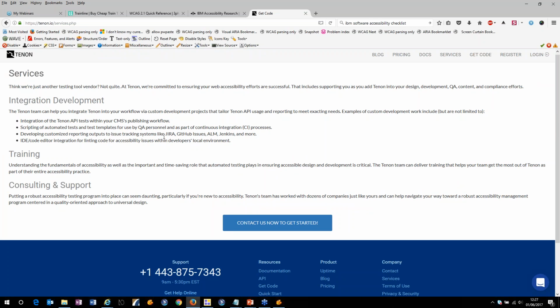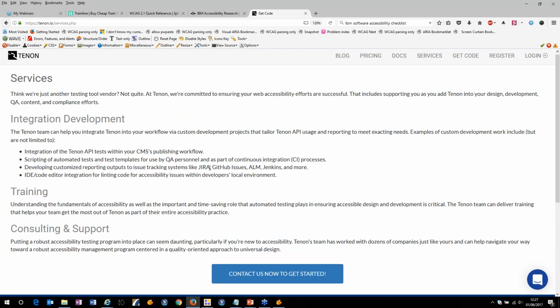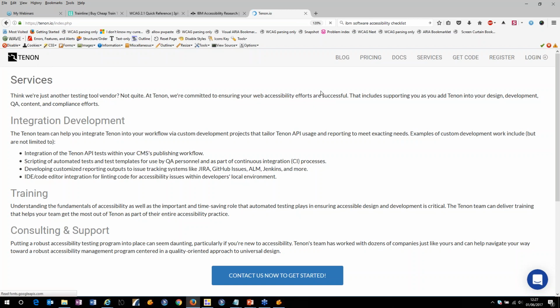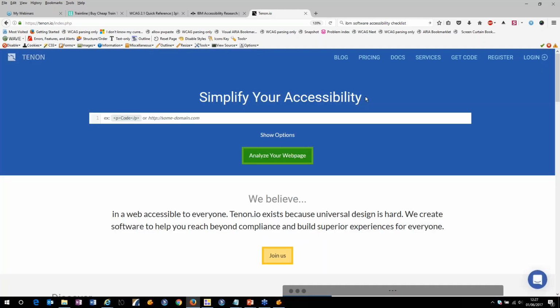I'm just reading this straight from the page because it's been a while since I've used it, but it hooks into systems like Jira, GitHub, and it's essentially an API. So it does a lot of accessibility testing for you. It gives some good results, and it's a cheap service, to be honest. You will pay a cost for it, but you can do some one-off testing, just individual pages, for free, but you can then have a license and start using it as much as you like within your organization. You would install it onto your test server and then run it from there via API calls, and it would hook up to many testing frameworks.